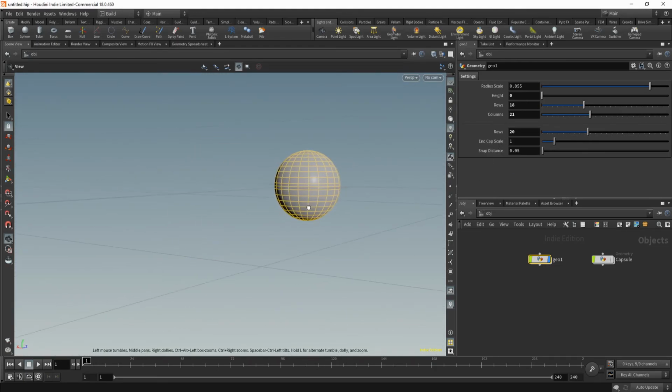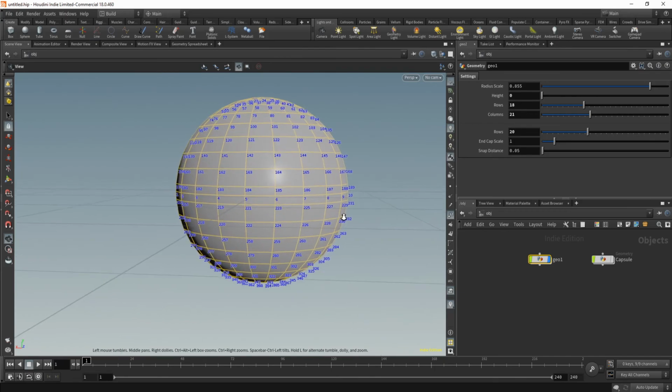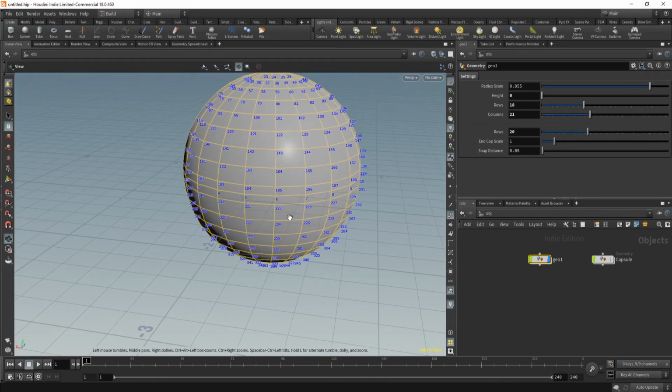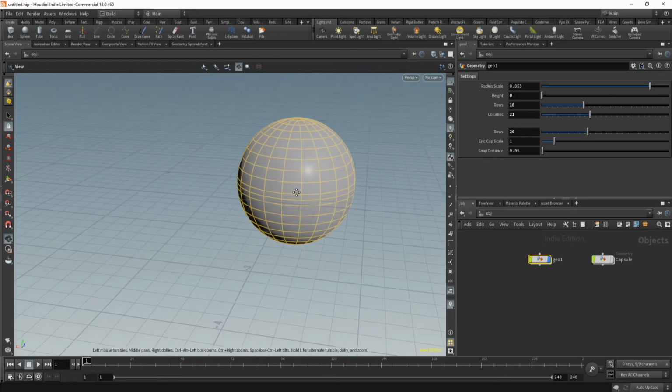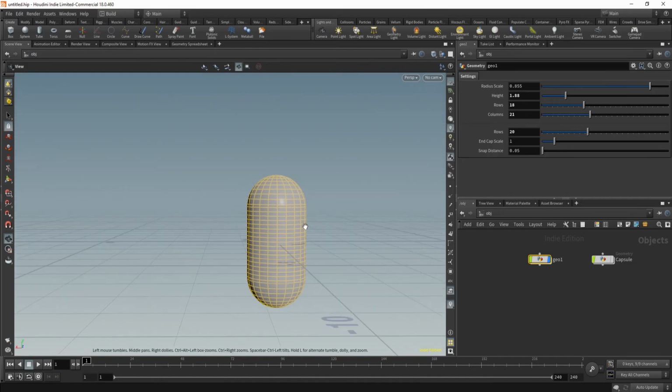Now it's turned into a sphere, which is kind of cool. And if you look at the point numbers, you can see that it's merged around the center, and there's no duplicate values in there. So it's exactly what you would want if you wanted a sphere. But that's basically a rundown of how to create things dynamically to procedurally model things.